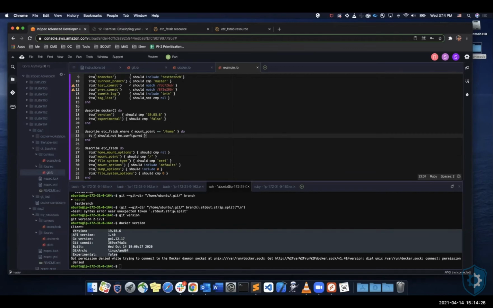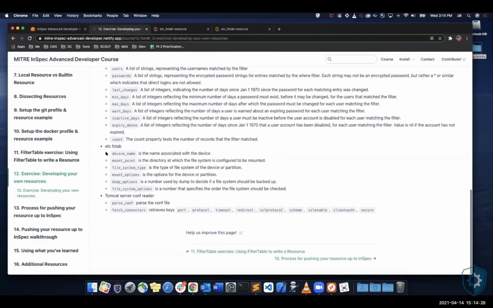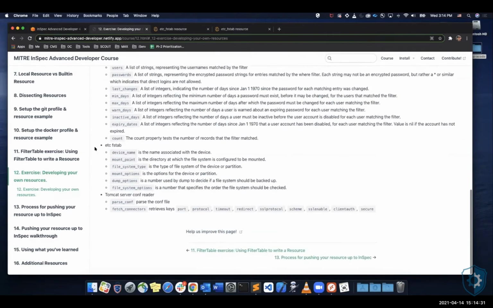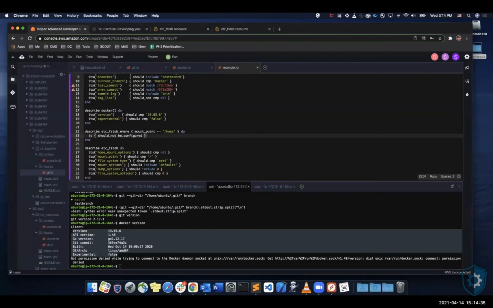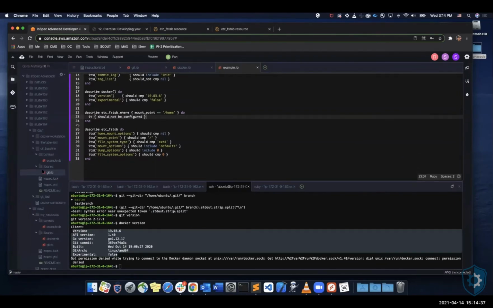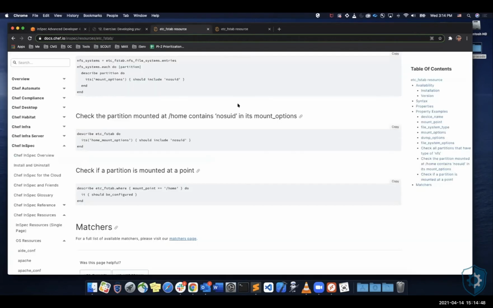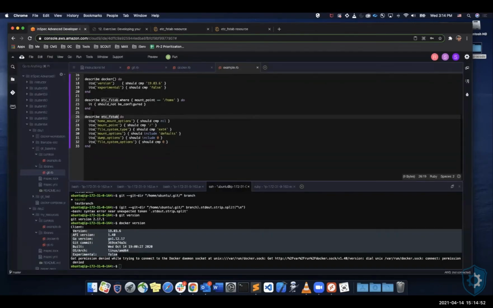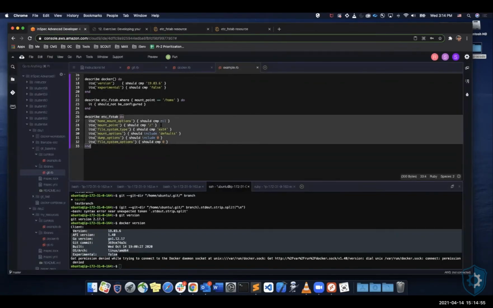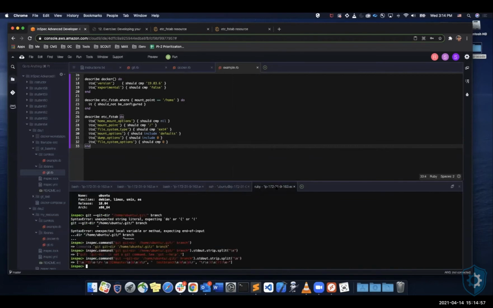And then I jumped down to the harder section here just to goof off some, and I chose this FS tab. And once I started, I then realized that I didn't have to make a library after I'd already started because there's already a resource for etcfs tab. So I pretty much just had to follow the resource guide on what I was doing and put together a few little checks here based on, again, what I knew was true.